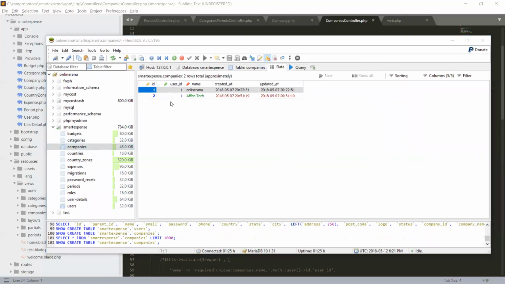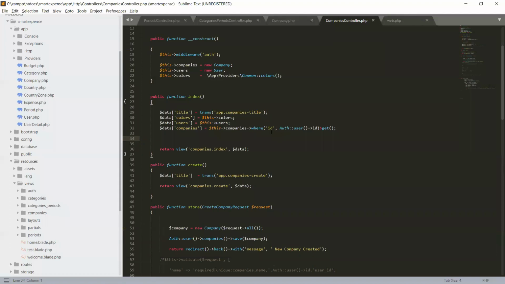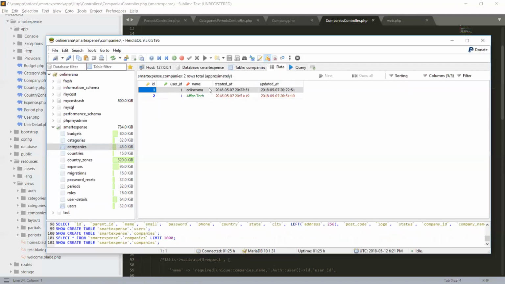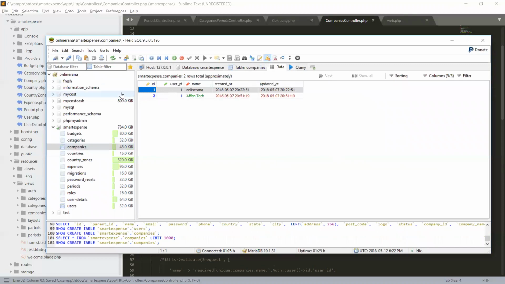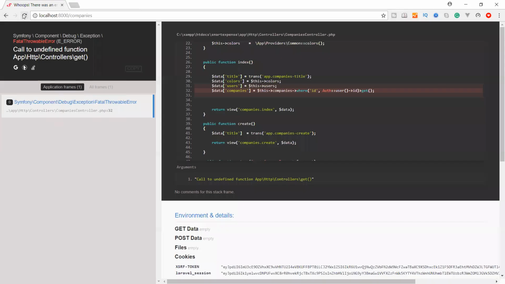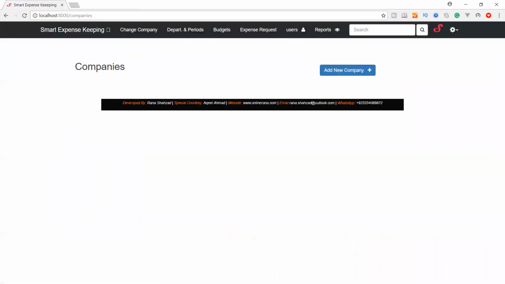So let's say user_id. The user_id is the auth user id, then get. Let's refresh. See, now the companies of this user are gone.